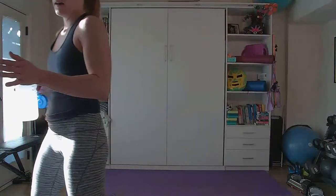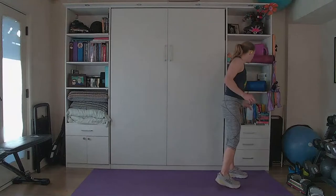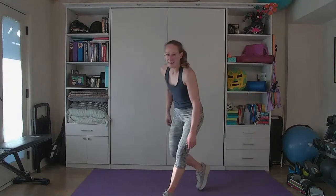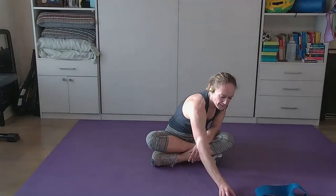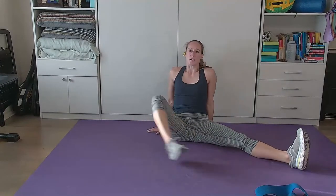All right. Oh my gosh, I just called it my glute. Okay, come back down. Let's go to whatever straddle is available for you, because you just worked all that. Arms out to the side, let's lean side to side, stretching that lower back.